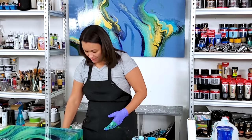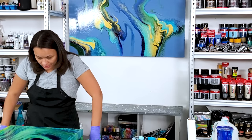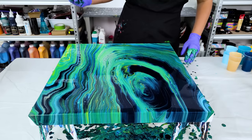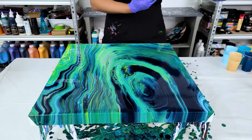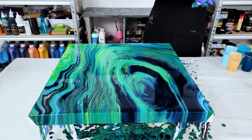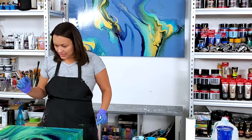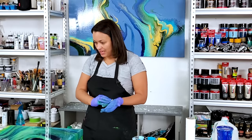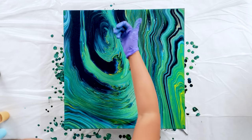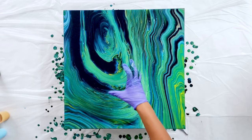I wish it had shown up though. This is a very pretty painting — a very pretty green painting. I love the blue. It's super interesting and I wonder if when it dries I'll be able to tell, because I see bits and pieces of the yellow, but it's definitely mixed together with the blue and I already know blue and yellow make green. I thought for sure some of it would stay. Maybe the next time I try this I will thicken my paints up a little bit because I like the more blended effect of the straight pour. This is a really pretty center in here. I love the kind of negative space it created there — it allows your eye to really rest on the focal point.